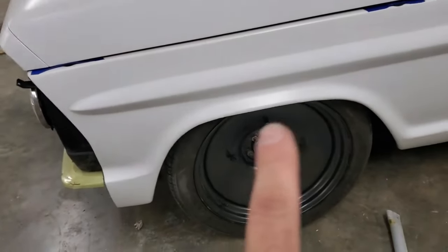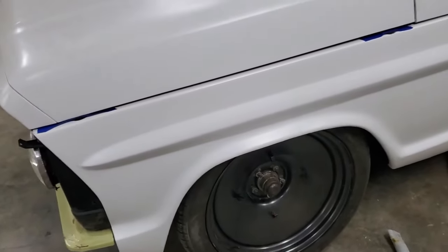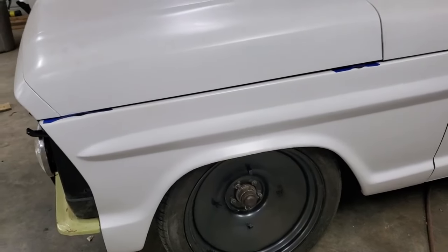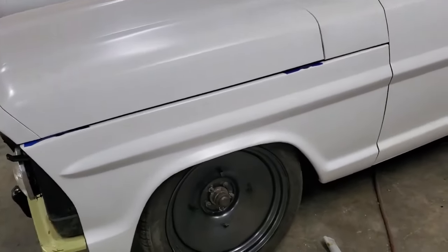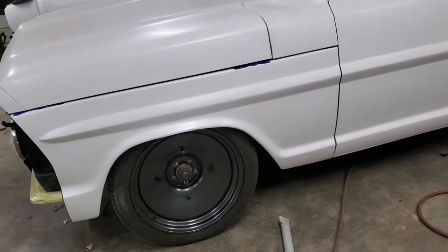So long story short, I've got turning clearance and this side was worse than the other. This side was a real bear. I don't know if this fender isn't quite shaped like the other and I just didn't notice it, but this side was a problem, so we're good to go there.